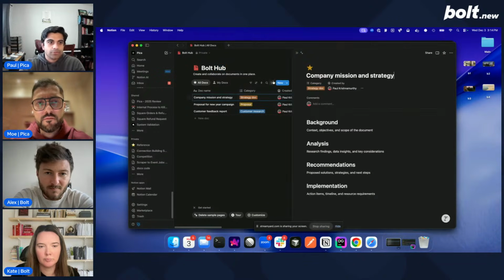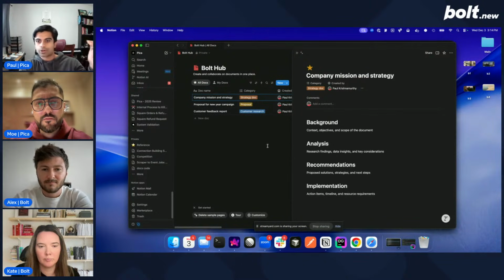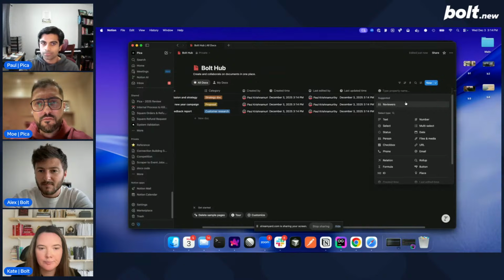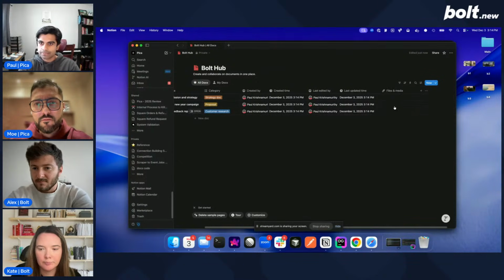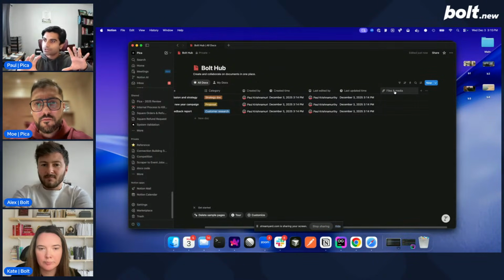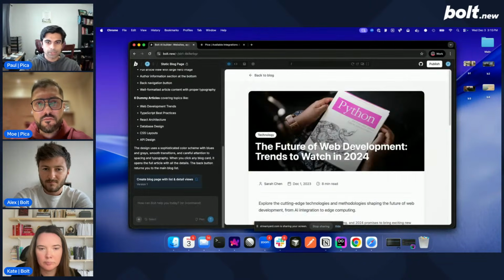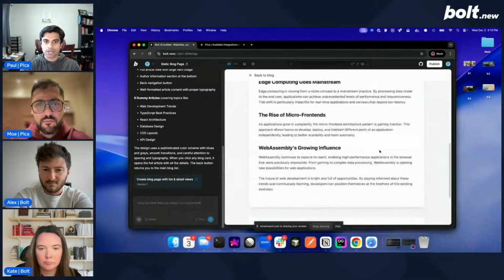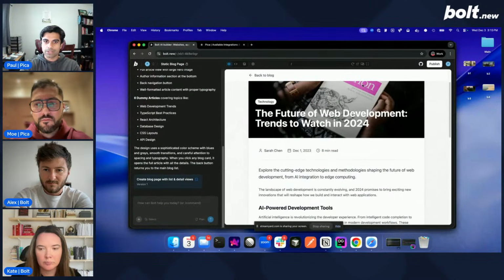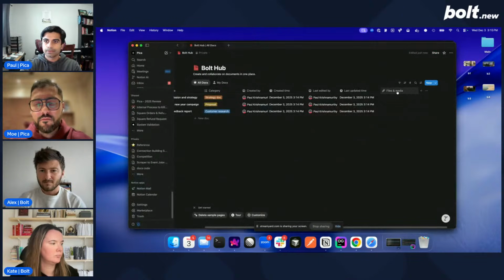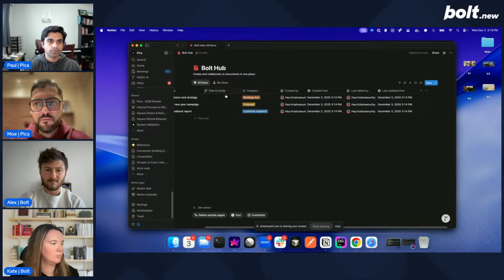So by default, it's got 3 different pages added in here. Each of these are entries in my database. I'm going to go ahead and also add a column to this database for files and media. This is going to be the image for the blog post. So it'll be what we see in the little cards. And I guess if we go back in here, I should be able to click on this. Yeah. And I can go inside the article as well. So it'll be the image that we see here and the image that we see on the card.